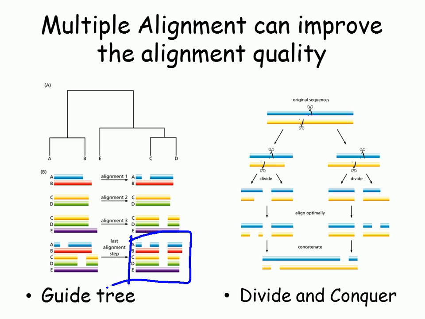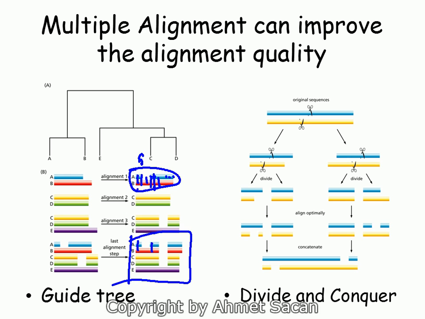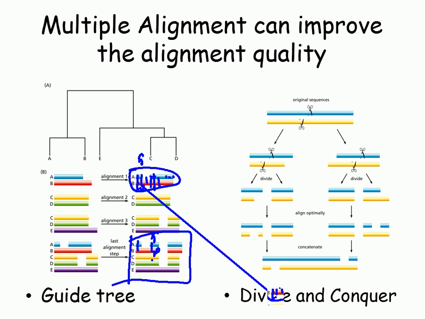But once we align A and B, we have these residue correspondences between A and B, right? So those never change as we align with other sequences. So if residue 5 in A aligns with residue 10 in B, it will still align with the same B10 in the multiple sequence alignment. So once we align two pairs, the correspondences of the residues do not change when we build up the tree or when we build up the alignment.